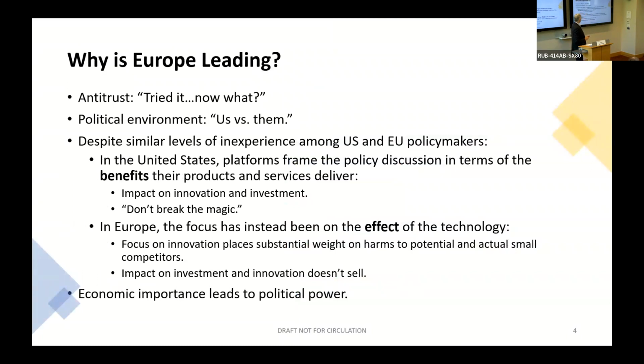So then let's talk about some of those specifics. The reality is that the depth of thought, the analysis, and the debate that has gone into these issues in the EU far outstrips what's happened in the United States, especially in the United States Congress. As I said a minute ago, antitrust, they tried it. Now what? I think there was a recognition that antitrust is important, but it's not the one-trick pony that is going to deal with the kind of platform problems that we have been talking about a minute ago.